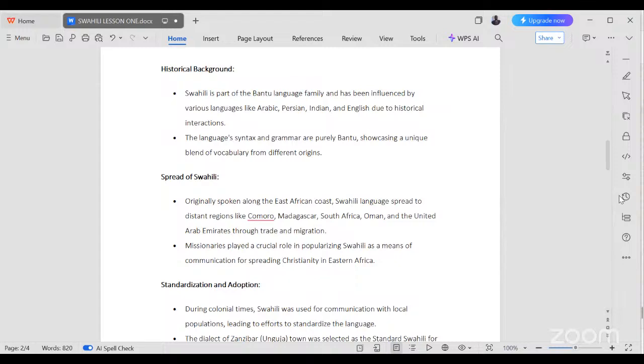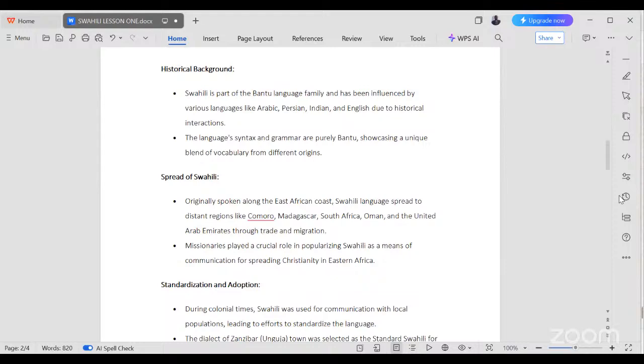And therefore, there's a key important thing that you need to learn here. Trade and migration was a key element in spreading the language. And as you all know, if you are trading with another community, you start learning a few words in that language. And therefore, one of the ways we as Pan-Africans can also embrace and spread the Swahili language will be through trade and migration. If some sisters and brothers from the other side of the continent come over here, or marry our brothers and sisters from this side, we develop a culture of a new generation that can learn Swahili.